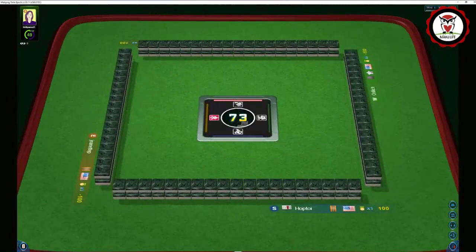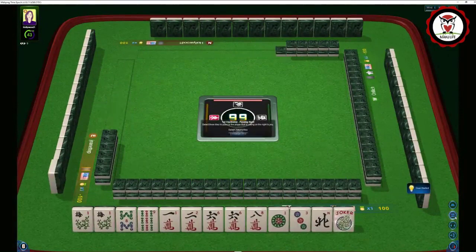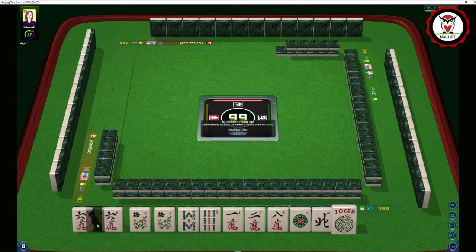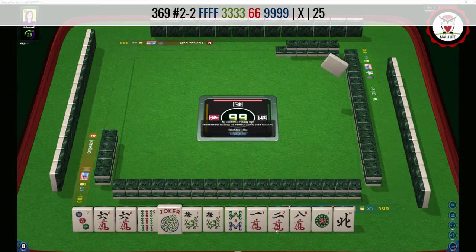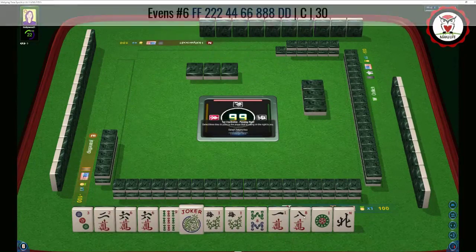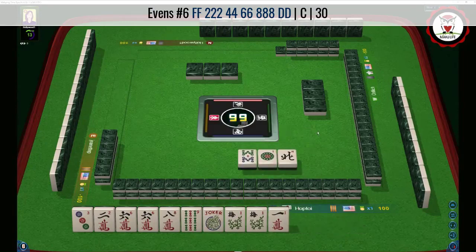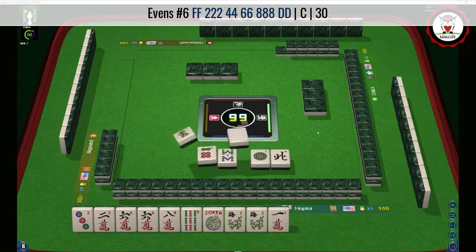Okay, next game. We have a pair of flowers and a pair of sixes. 3, 6, 9, mixed suit, kong. No gaps. Second hand down on the right under 3, 6, 9. With a pair of flowers, we could maybe try for the concealed even hand if we get the dragon. Let's stop there and see what happens. If we get the red dragon and the 4 crack, we could play maybe that concealed hand.